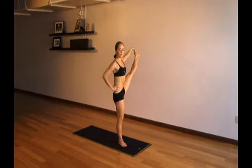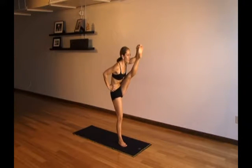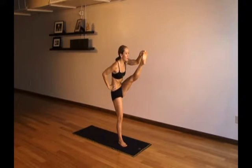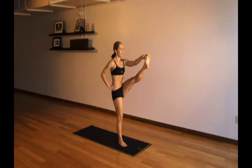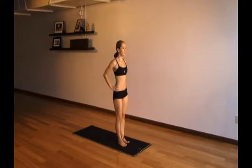If you gaze at one single point, it will help your balance. Inhale, let's bring the leg back to the center. Exhale, fold forward. Inhale, coming up, hands to your waist. Use the strength of your leg to lift your leg. Don't feel like you need to lift only with one area of the body. And release and relax your leg.